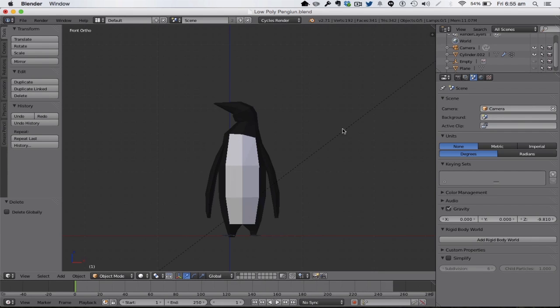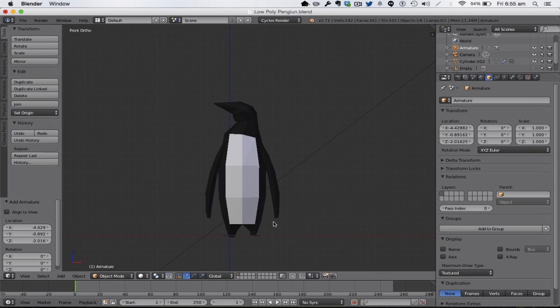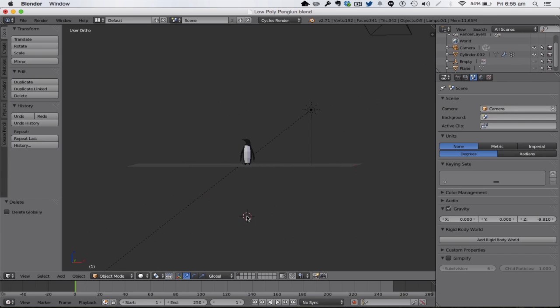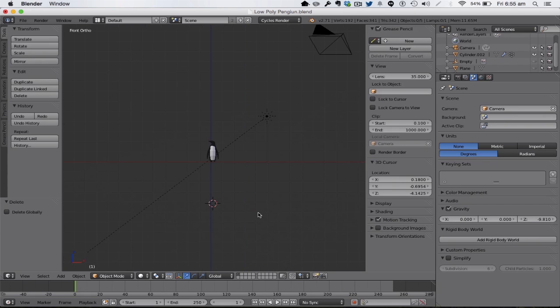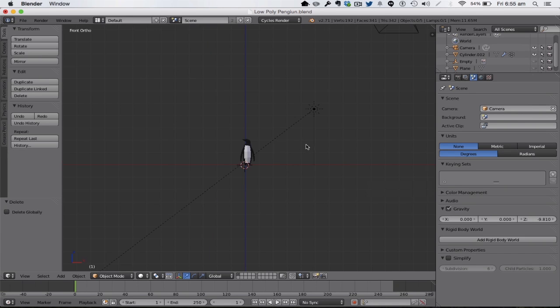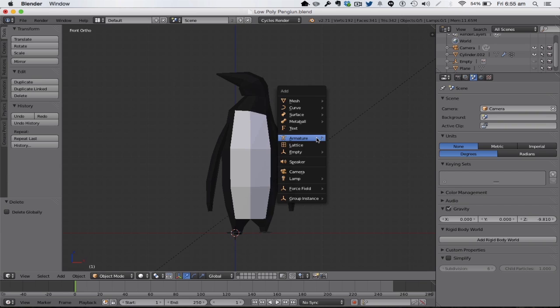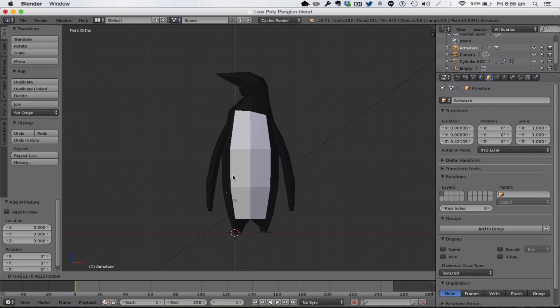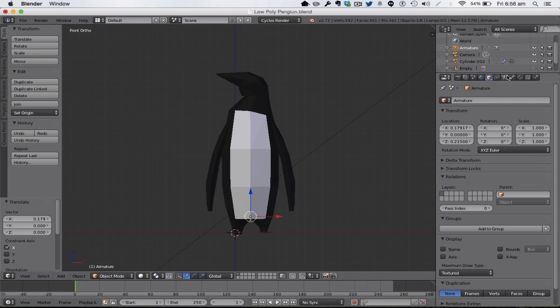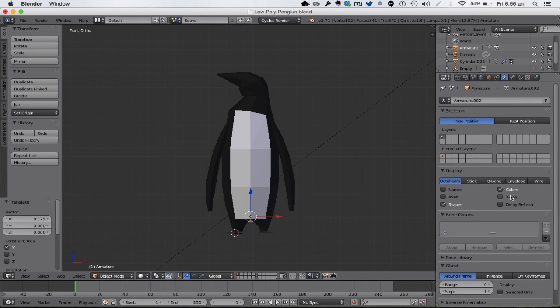So first of all, to add a bone, we need to go Shift A, armature, single bone, and we can't see our armature. Actually, where is it? Spawned down there. Let me just move my 3D cursor back. And then I can just zoom in, pan across, and Shift A, single bone. I'm going to move this bone across, and to see it through our model, we need to turn on the X-ray. So move over to this little tab here and click X-ray.